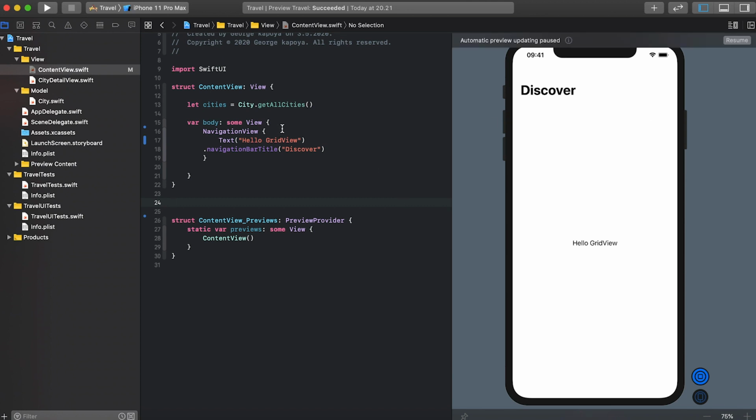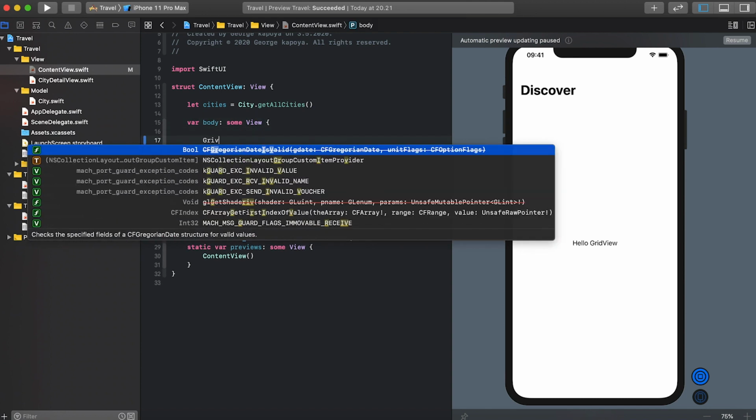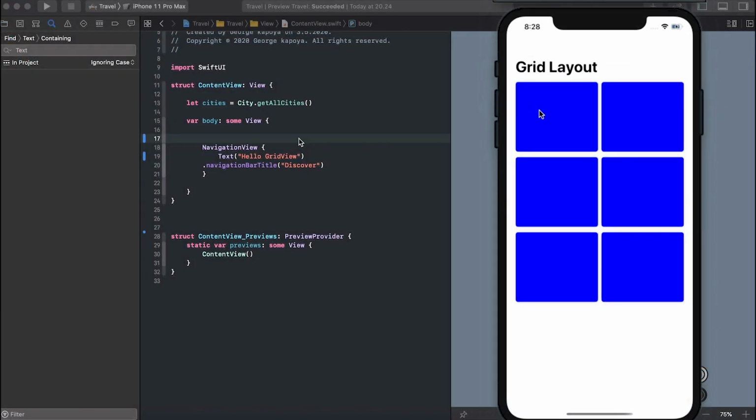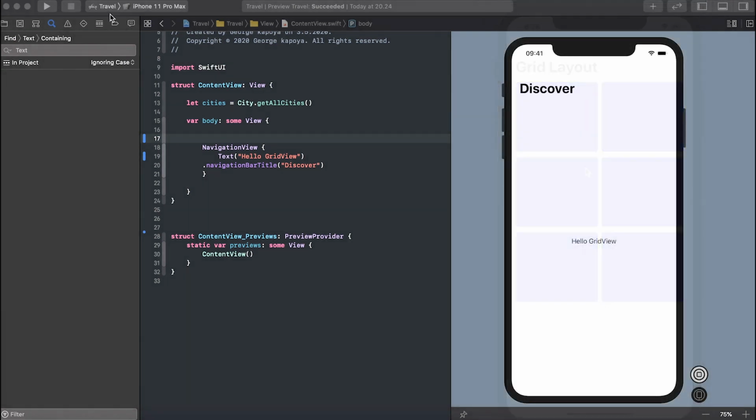Now, by default, SwiftUI does not have a grid view component, but we can use a list for this. In order for us to display our cities as rows and columns, we need an algorithm that can chunk our cities into an array of arrays by the size that we want.